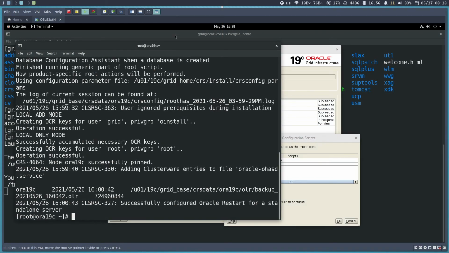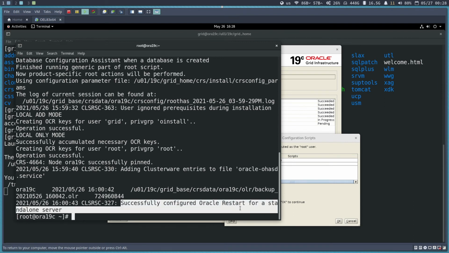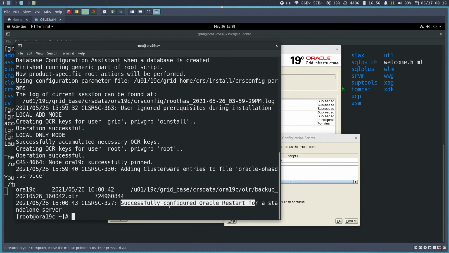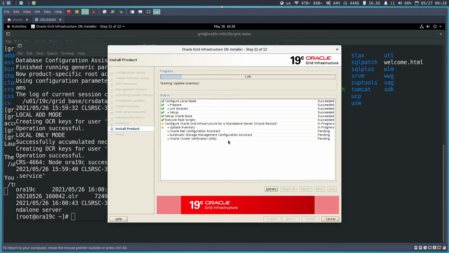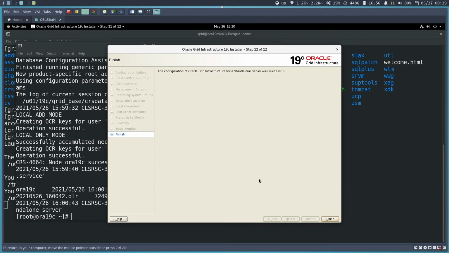So the script is finished. As we can see here, it is successfully configured, and we can now press OK to continue our installation. As we can see here, the installation is finished, so we can close this window.